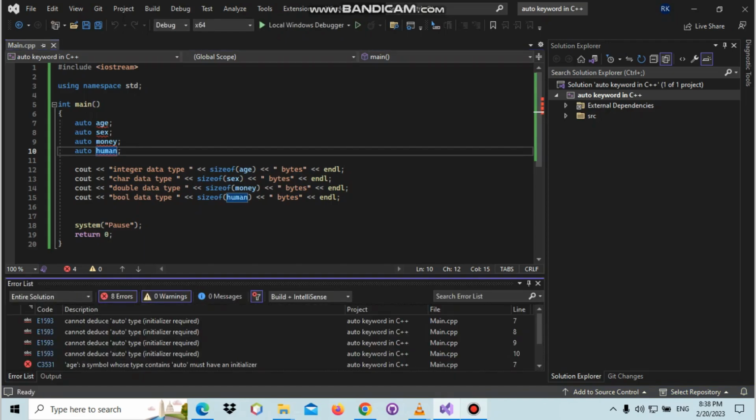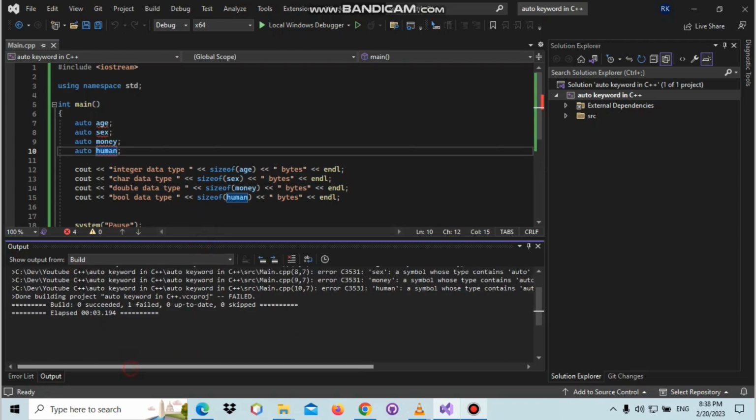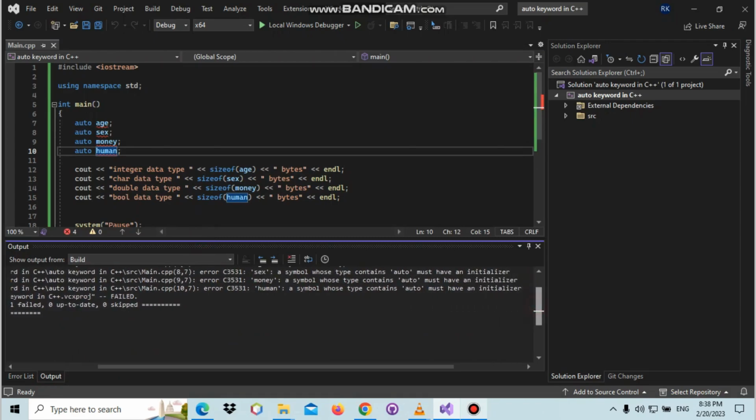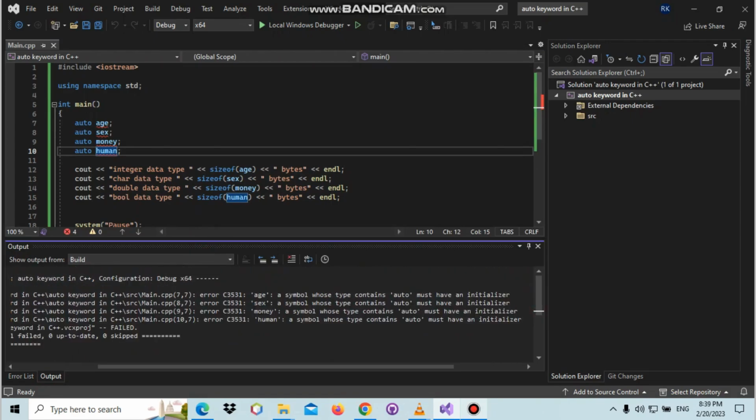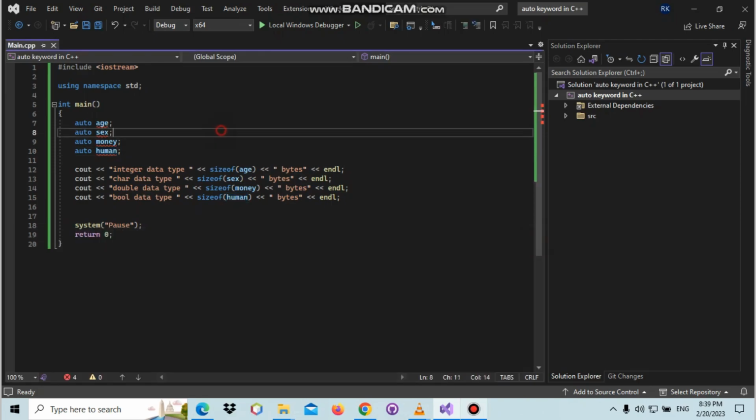And if you go to the output window here, the messages say an error for age: a symbol whose type contains auto must have an initializer, which means you have to initialize this variable upon declaration. When you're declaring a variable of type auto, for example age, you have to initialize it. The initialization signifies what type it will be.